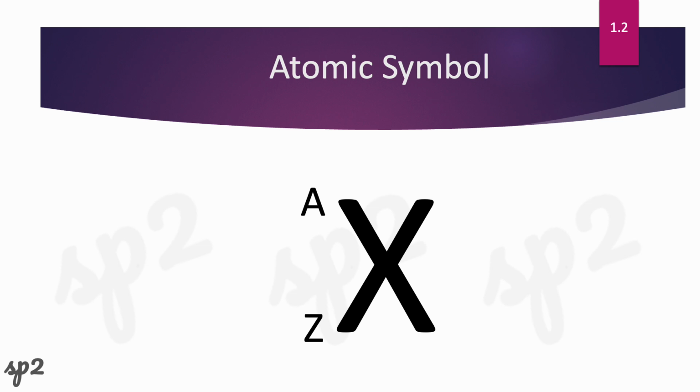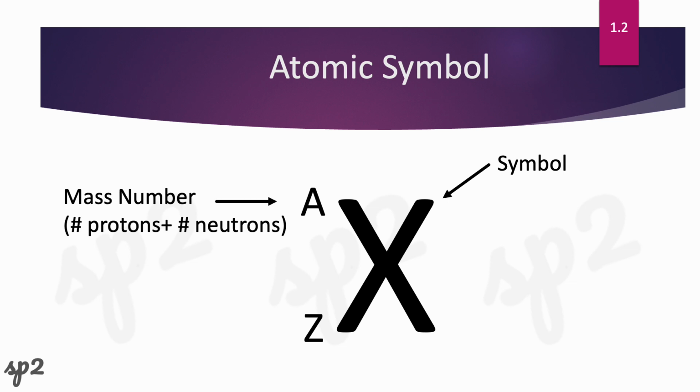Now, for all of these atoms on the periodic table, we're going to have a kind of systematic way to present them. So we have a symbol, we call them the atomic symbol, right? For each of these atoms, we're going to have the mass number, which is the top left number, and that is representing the sum of your protons and your neutrons. And that must always be an integer number, right?